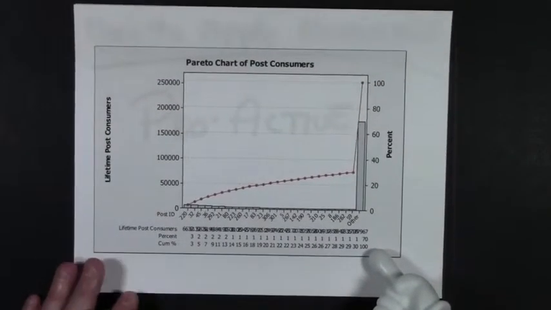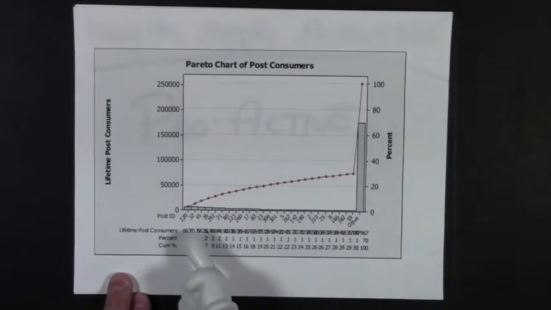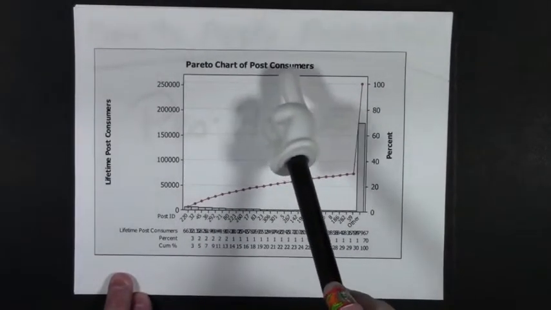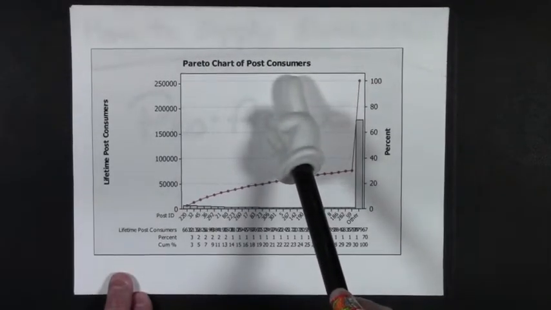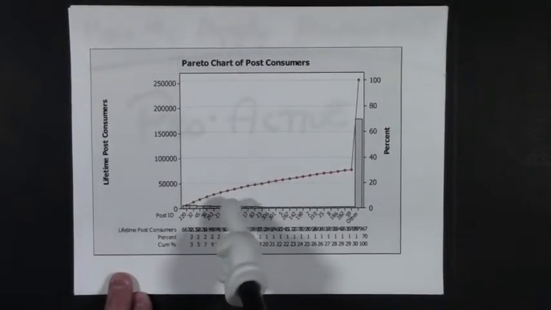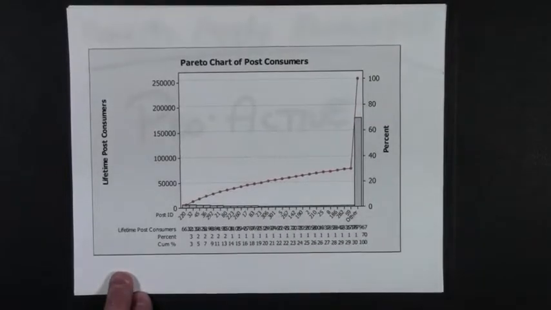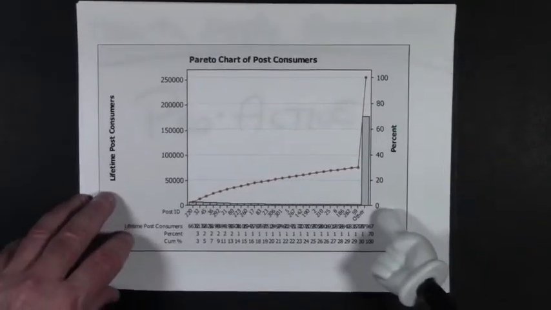So pretty good stuff. Okay, we can also take a look at our posts in general and do a Pareto on that to say which posts are actually having the most impact on consumers. And consumers means that we know that they're engaging. All right, so we can see that, and we've just given these some generic numbers, but if we take a look at our top 10, what's so significant about those versus all those other ones? So what we're trying to do here is separate the vital few from the trivial many.